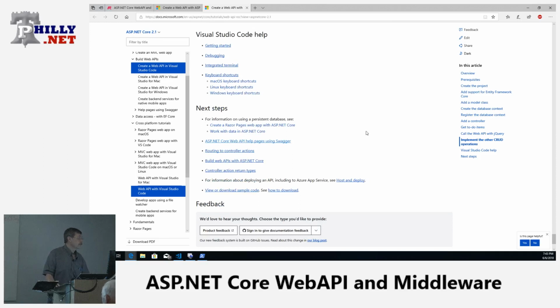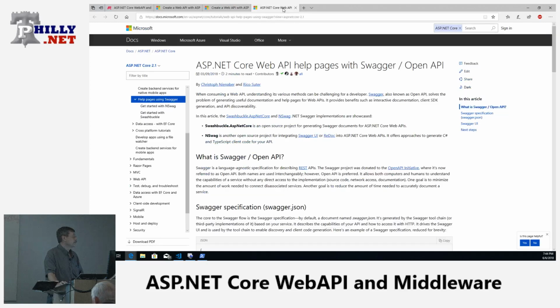There's a link down here at the bottom that says ASP Core Web API pages using Swagger. So assuming, give everybody a chance to catch up, assuming you get some of those things in there that you want for update, delete, all that stuff. So we have basically at this point a completely functional, theoretically, to-do API that we can call if we wanted to. So I'll just open this up in a new tab just because that's what I like to do.